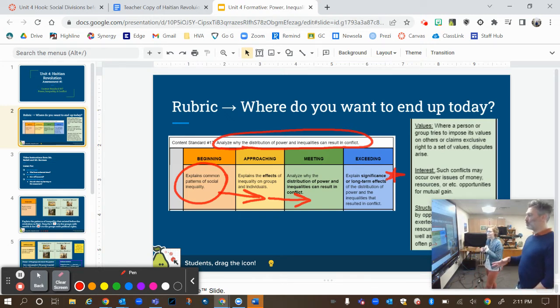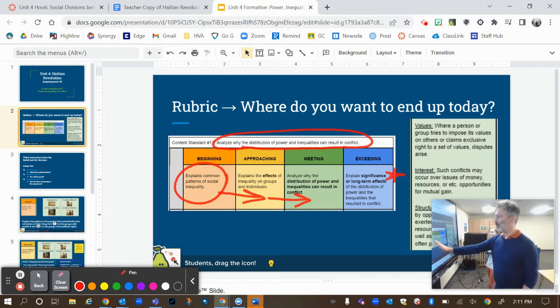Well, and also just to think, this is a brand new standard, so a lot of people are going to score a 1 or a 2, and that's fine because we'll reassess the same standard later.